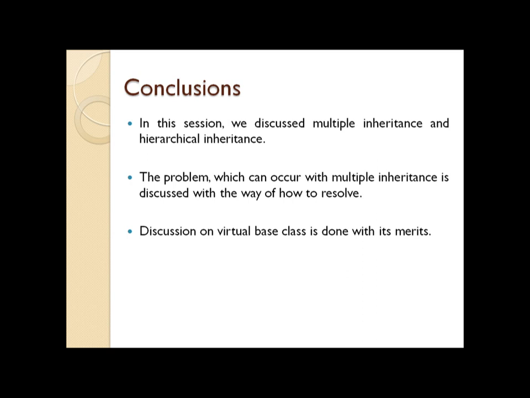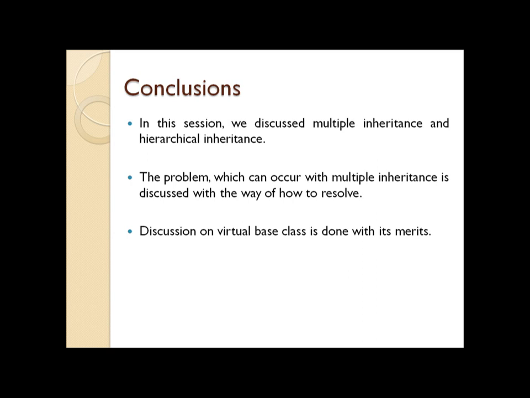After that, we discussed the problem which one can come across while writing a program when the programmer wants to utilize the feature of multiple inheritance. The problem is ambiguity. There are two types of ambiguity. First one is function-based ambiguity. Second one is class-based ambiguity. In case of function-based ambiguity, the same function name is declared in all the parent classes as well as in the child class, and it creates confusion in the compiler's mind about which function the programmer really wants to execute in the main function. In order to resolve such a problem, we discussed the scope resolution operator.